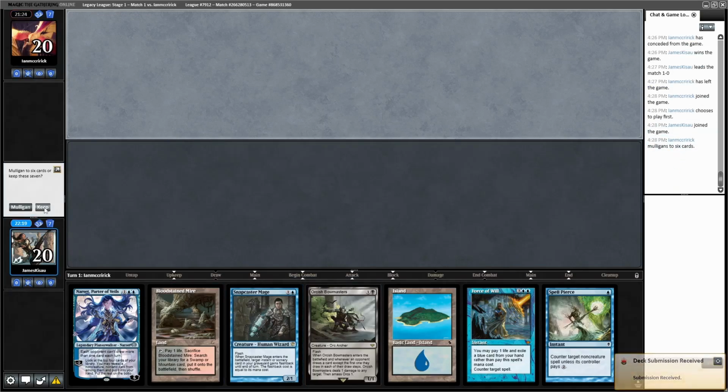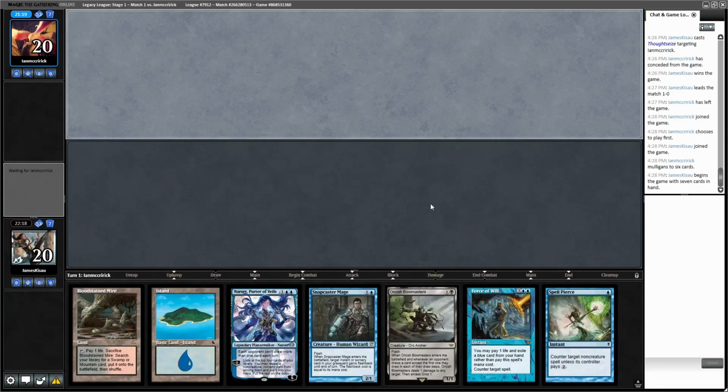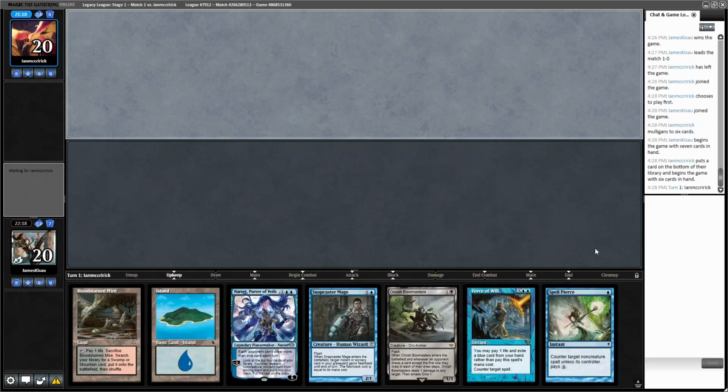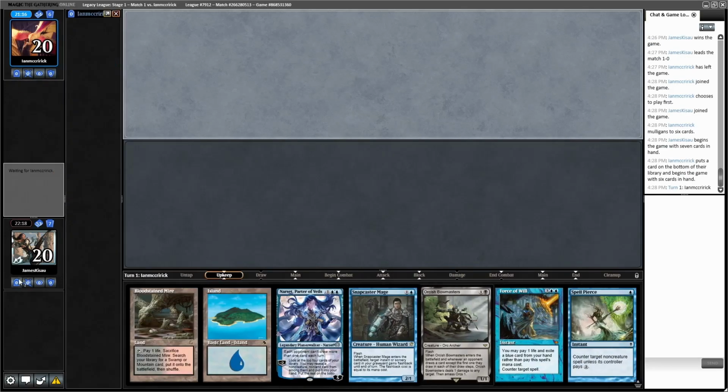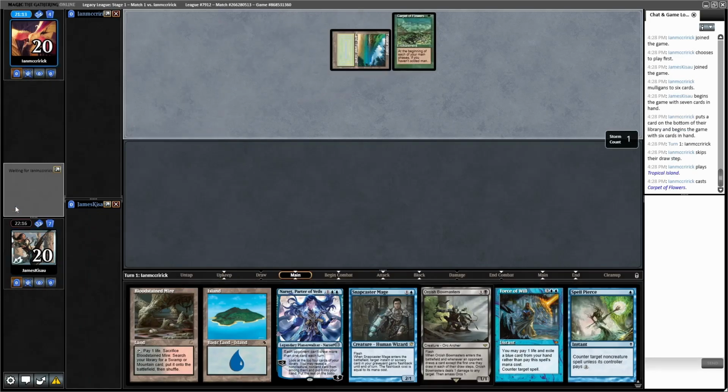Taking a mulligan, that's beautiful, and the 1 Force is still here, which is where you want it to be in your opening hand. Also Spell Pierce, catching a Beanstalk is just absolutely nuts. Tropical Island, Carpet of Flowers, that's fine. I'm actually pretty happy to see that.